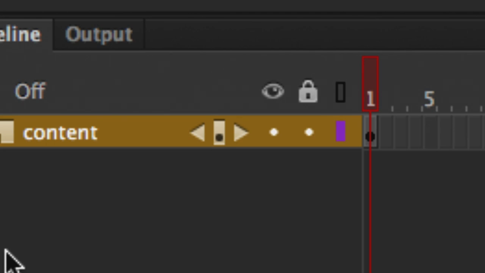Does anyone know what a keyframe is? Andrew. It's the main point of the animation. You usually start with a lot of keyframes and just kind of fill everything in. So you have like a beginning, a middle, and then an end. I like it. So it's kind of like the main points of our movement. Yeah, absolutely. What's your name again? D'Angelo. D'Angelo. Yeah, go ahead. I was just going to say the same thing you were going to say.